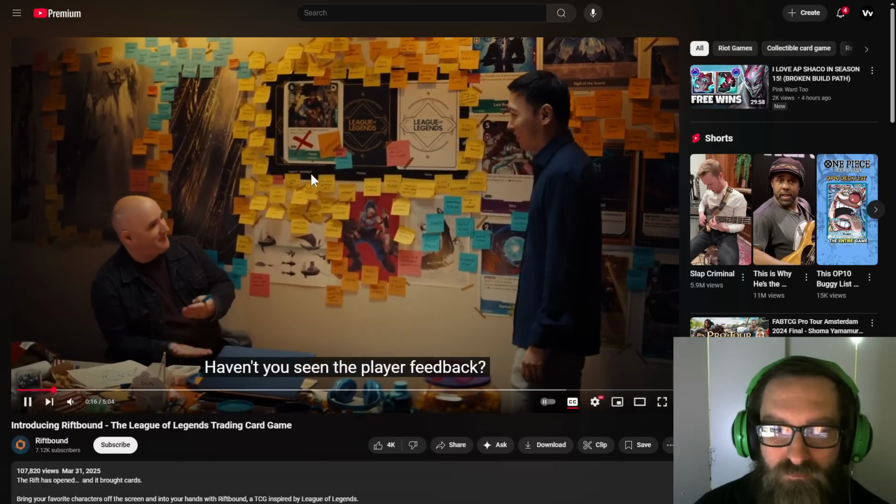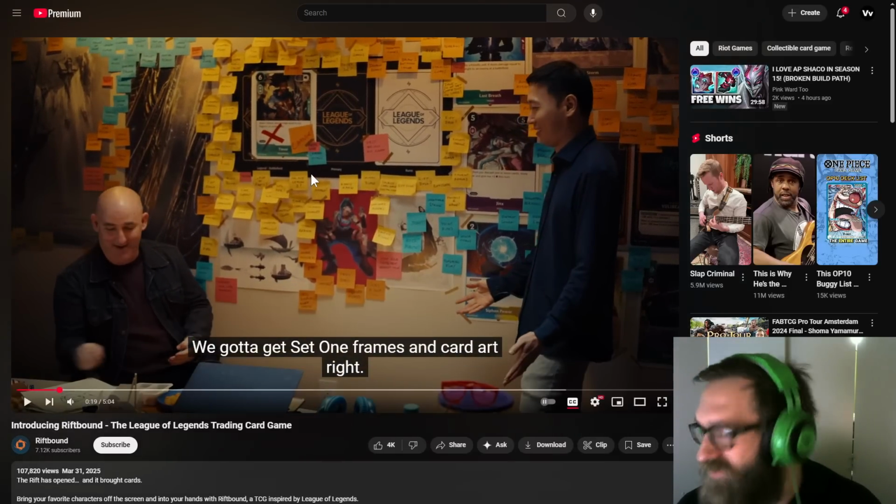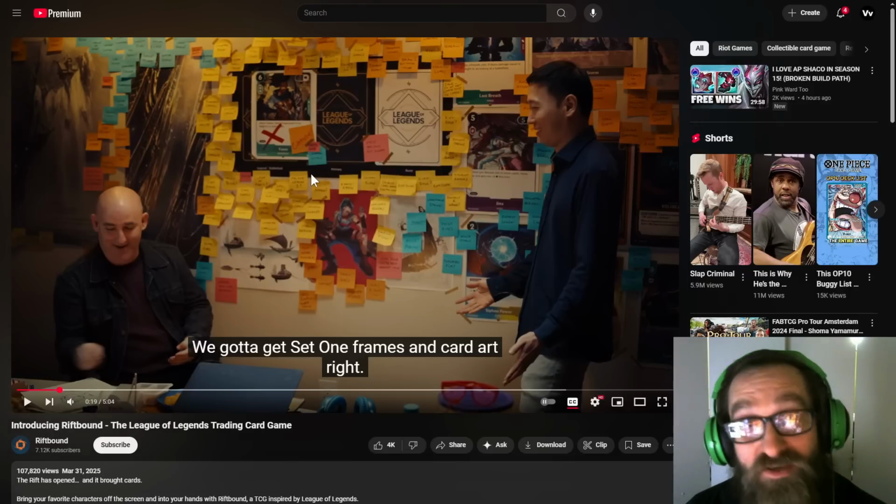Dude, what are you talking about, set 2? Haven't you seen the player feedback? We gotta get set 1 feedback, frames and card art, right. Excellent. Okay, so they're listening to the players. They're listening to the feedback.